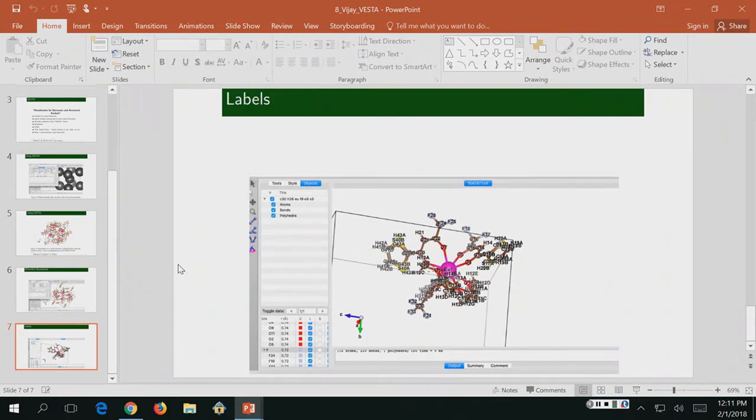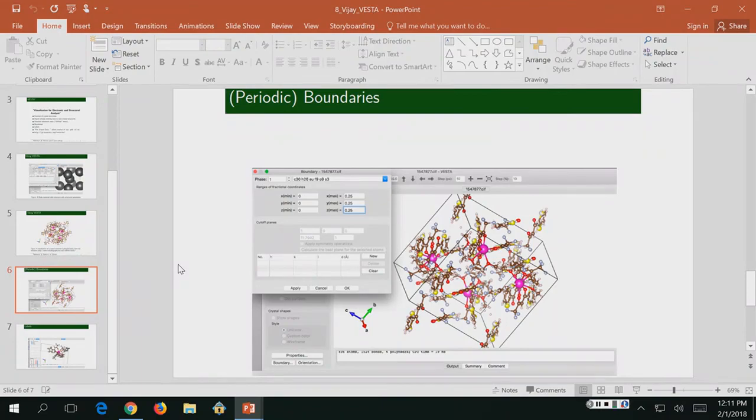Yeah, so I guess one of the difficulties would be determining exactly what you should have for your boundaries. Because if we go a couple of slides back, you can see that there are many different structures of the same type. And as you increase your boundaries, you get more and more of these structures repeating over and over. So one of the difficulties would be playing around with the boundary points to get the correct amount of atoms, the correct structure that you're looking for. And I believe that once you do that, you would be able to export just that portion into a file. I'm not 100% sure about that, though.